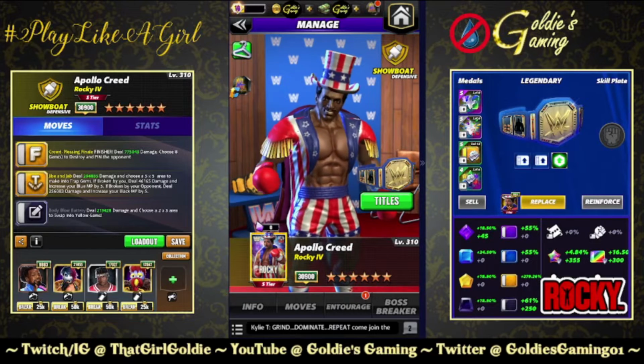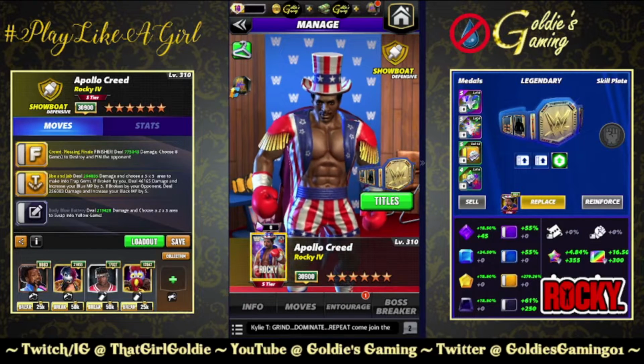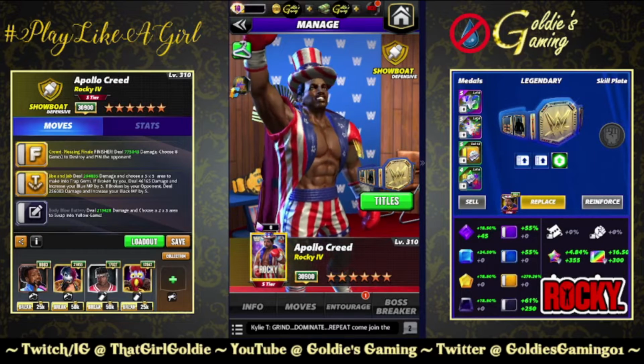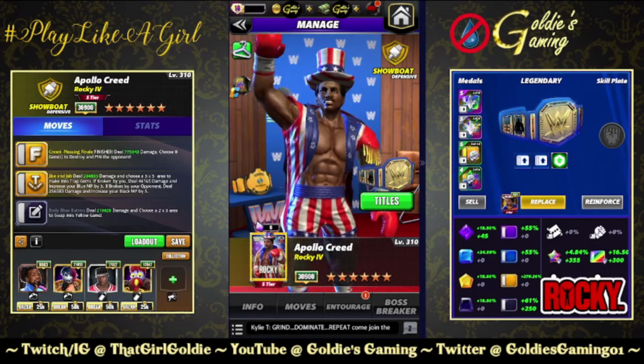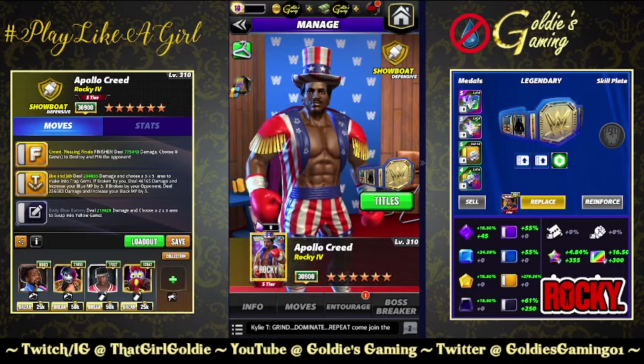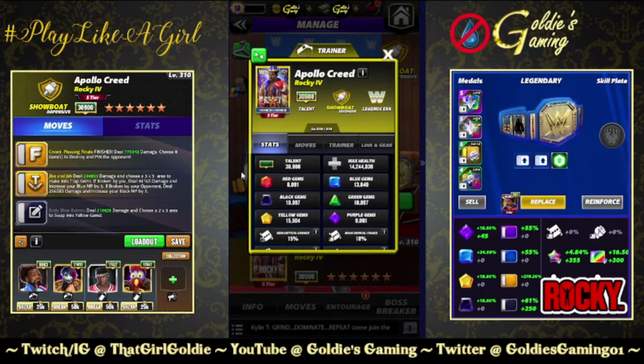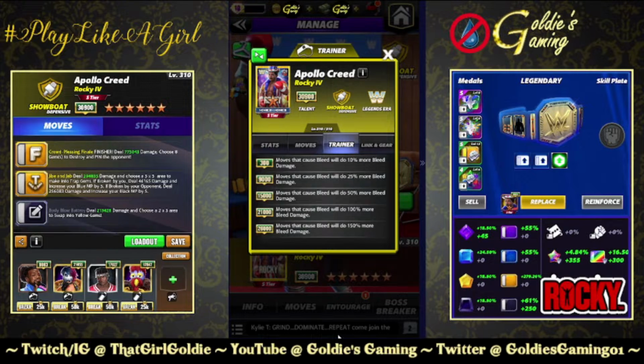Hey everybody, Goldie here, and today we are concluding our look through of the Rocky crossover event characters, and the last one for this event is Apollo Creed from Rocky 4. He is a defensive Legends era showboat trainer ability at 26k.